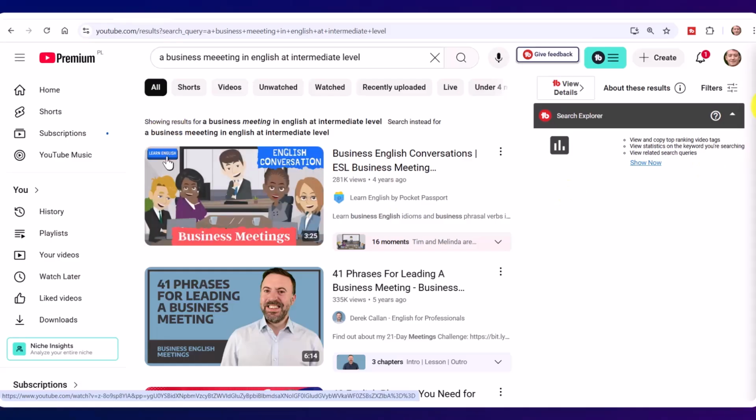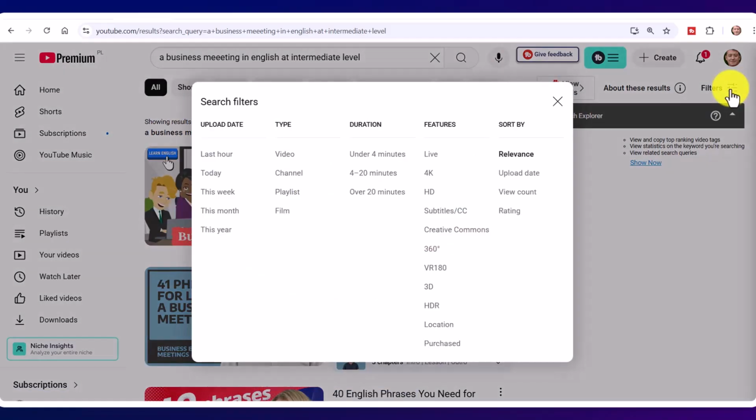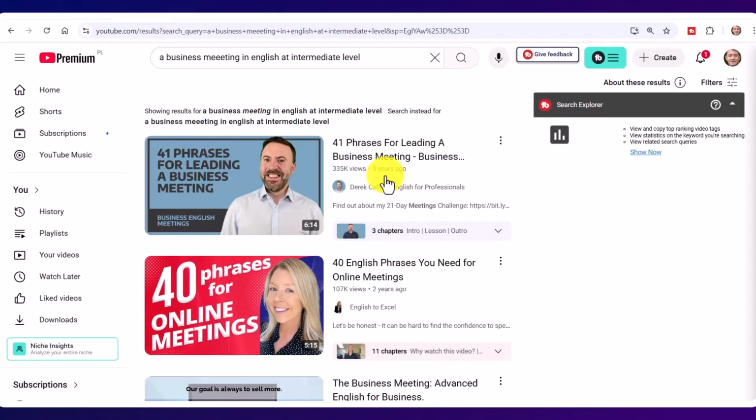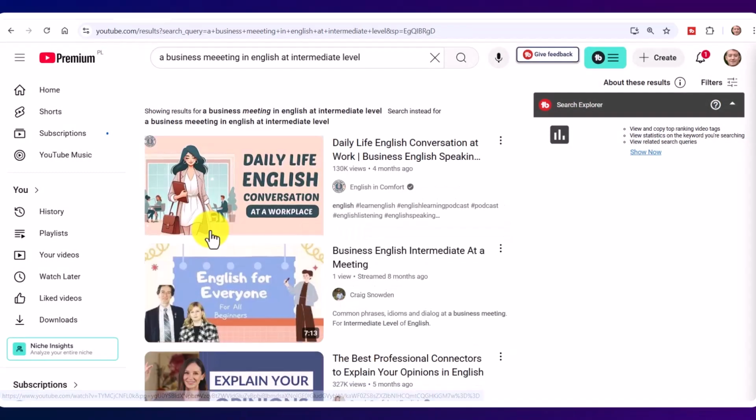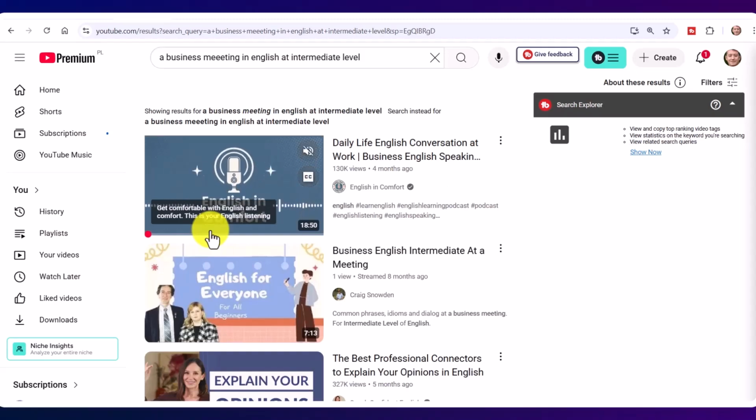But you can go over to these filters here and control a lot more the videos that you extract. So for example, if I don't want the video to be too long, I can choose videos that are between 4 and 20 minutes long, and it will limit the number of videos. I can also filter and say, well, I want content that's been generated only this year. So I've got really up-to-date videos. So you're able to do that.